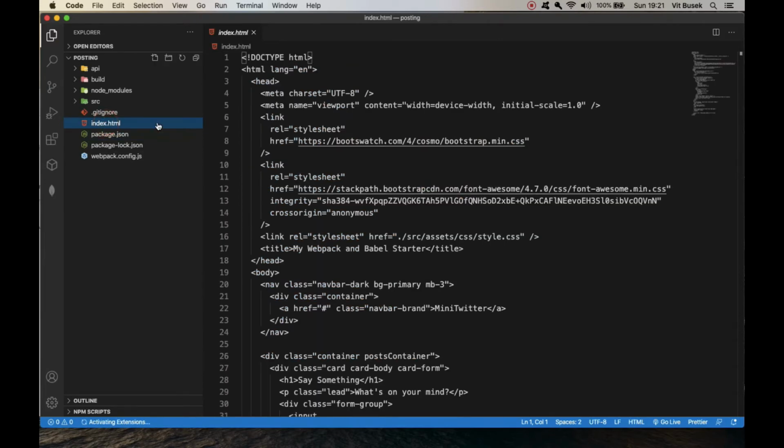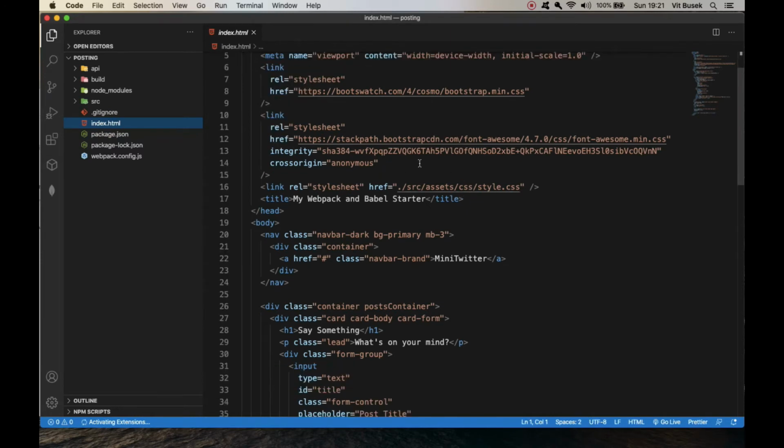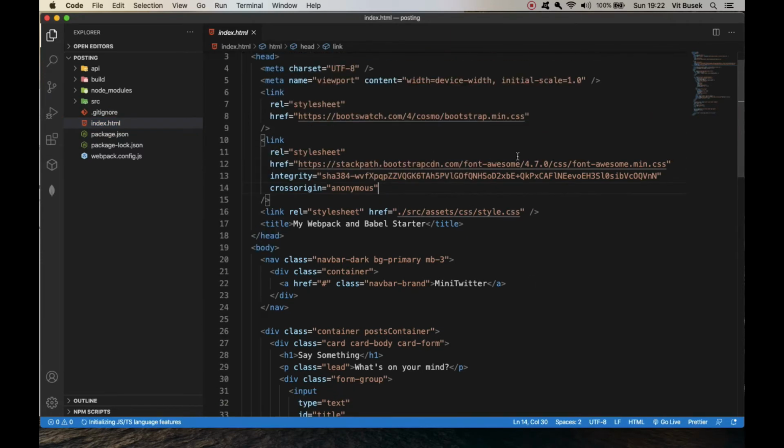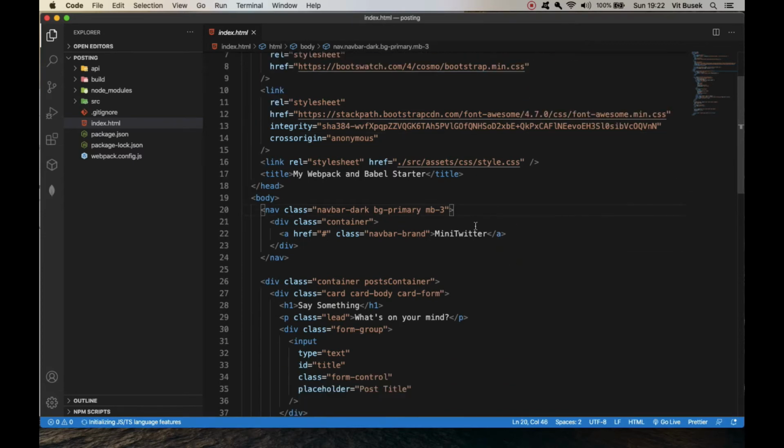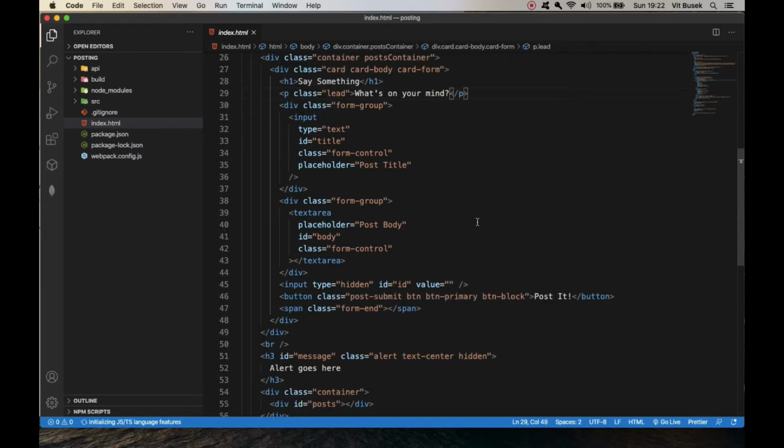Coolio. I'm using Font Awesome and Bootstrap, I usually use those two. I tried Semantic UI and some other UI just for React, but for vanilla JavaScript, Bootstrap's the one. I just love it. Makes everything so easy.